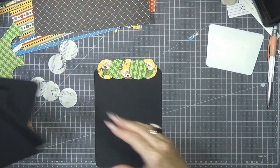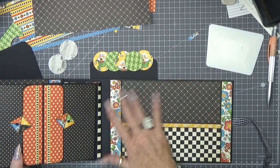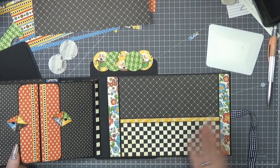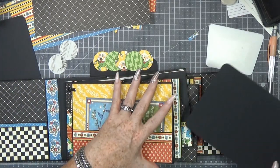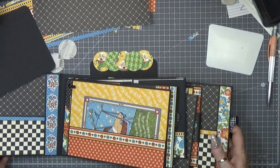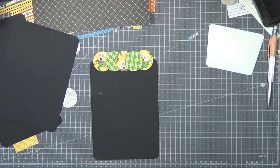Okay, I am at that point where I finished my back cover. And it looks like this. Exactly the same as the front, but then I used the flowers to minimalize it. And again, the black and white, just how I like it. And now I managed to get the inserts all in, and I do like that these all are going in. But I do like also that there is a tab pointing out. So that is also a thing that I like.